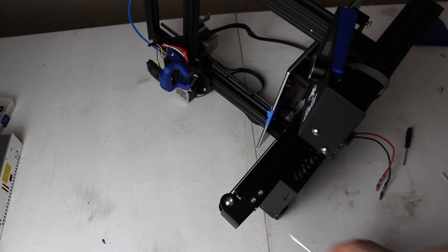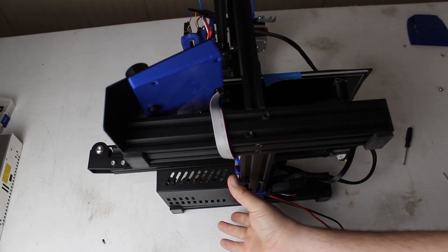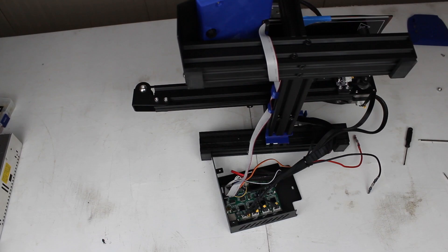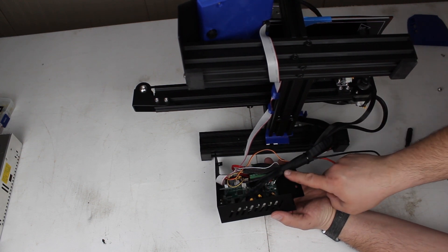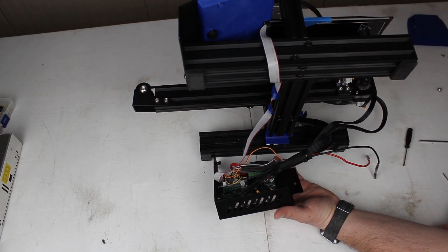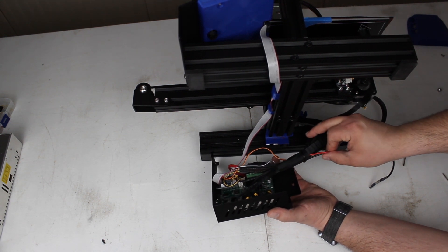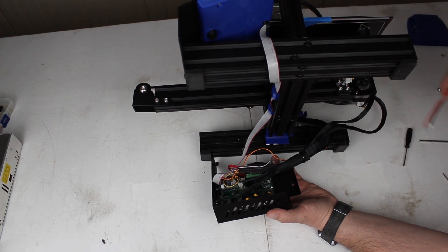Once those two are removed, slide it back around and very carefully pull and set down the motherboard. Your two power wires go in through the black tape and then tighten in to where we loosened them earlier. If you carefully grab hold of them and pull very slowly, most of the time they'll actually slide right out of that tape — and that's what we're trying to do.